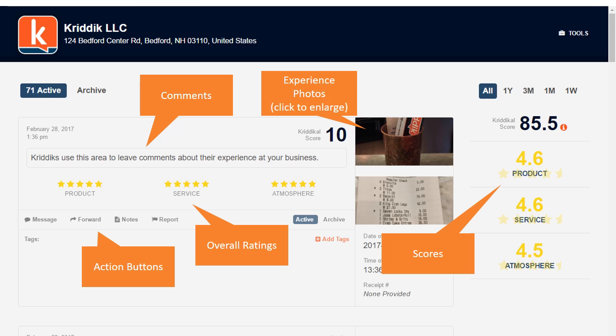The critical score in the middle of the screen there, the 10 is showing here. That is a net promoter score. And if you look to the right-hand side, you'll see 85.5 and a little eye icon. If you click on that eye icon in your dashboard, that'll explain a little bit about net promoter score. But basically what it does is it gives you a feeling of what this customer feels about your business. So when you have customers that are giving you 9s and 10s, they're pretty much promoting your business, meaning they may be telling people to go, influencing traffic to your business.